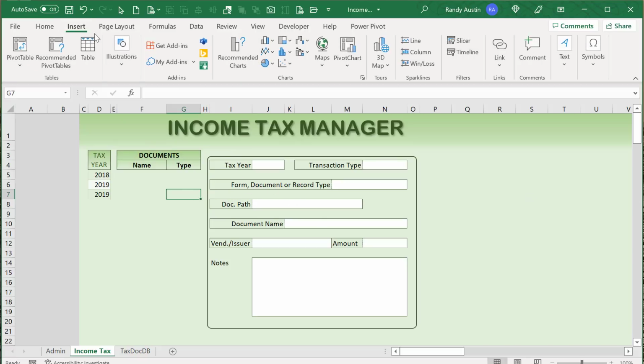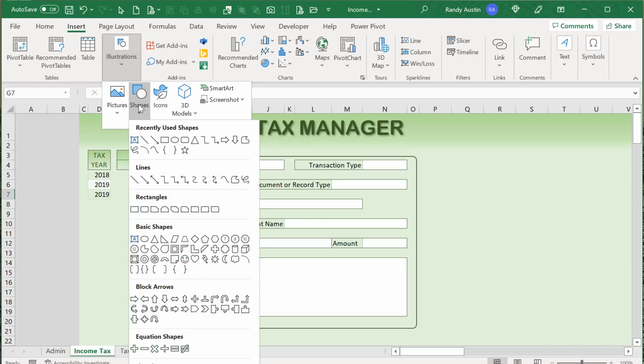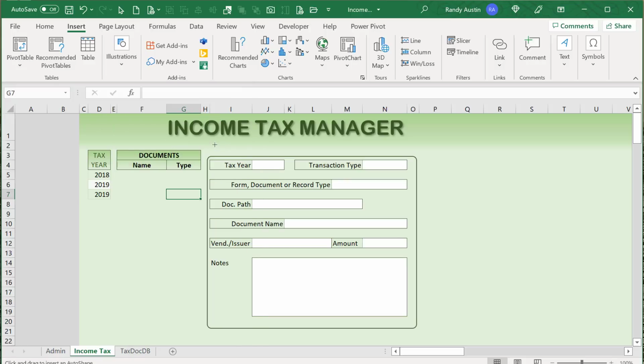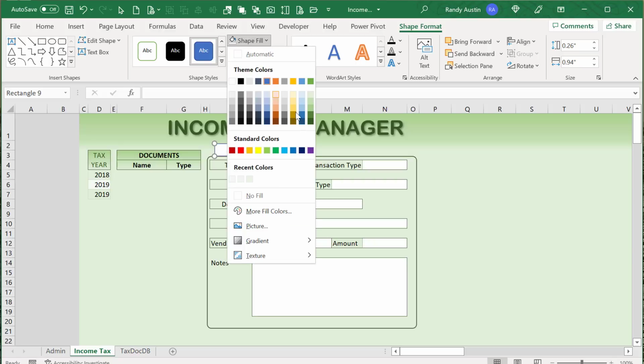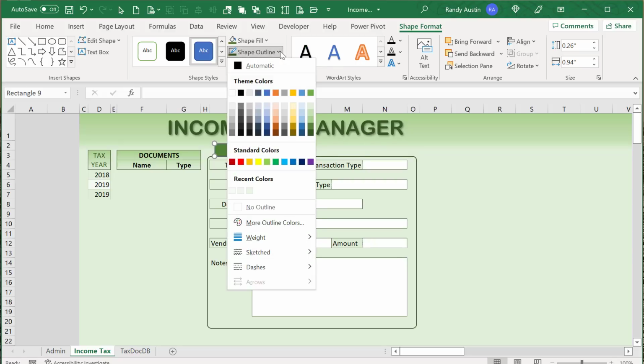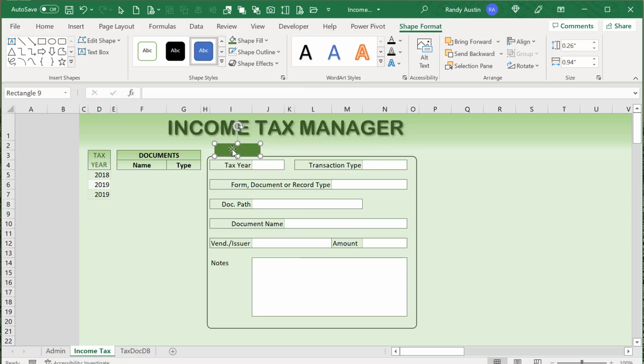Now what we want to do is add some buttons. So I'm going to insert, again, illustration, shapes. I'm going to use this square button here, and I'm going to add just a shape here. Create a nice button, and then we'll go ahead and duplicate it once we're happy with the look, giving it a fill of, let's go with a little bit lighter green on here. We don't need an outline on here, so we'll go to no outline. And let's call this save document.